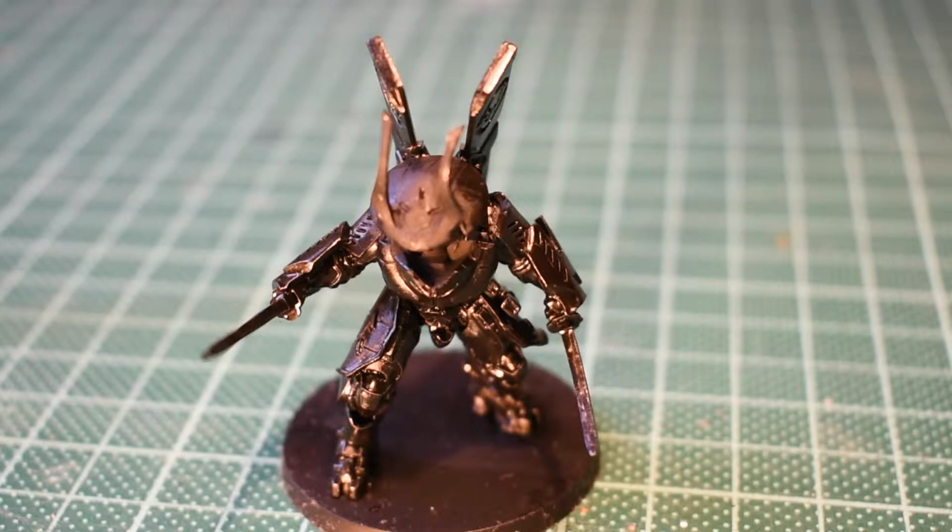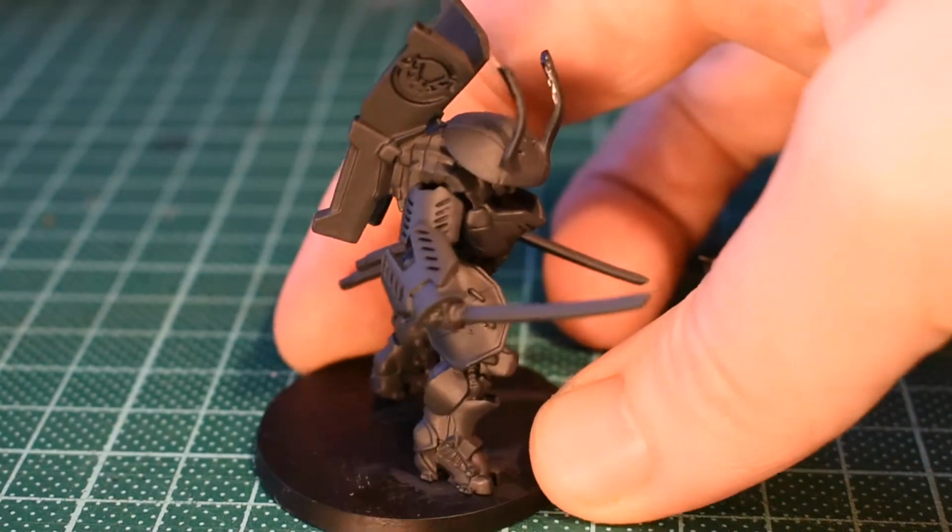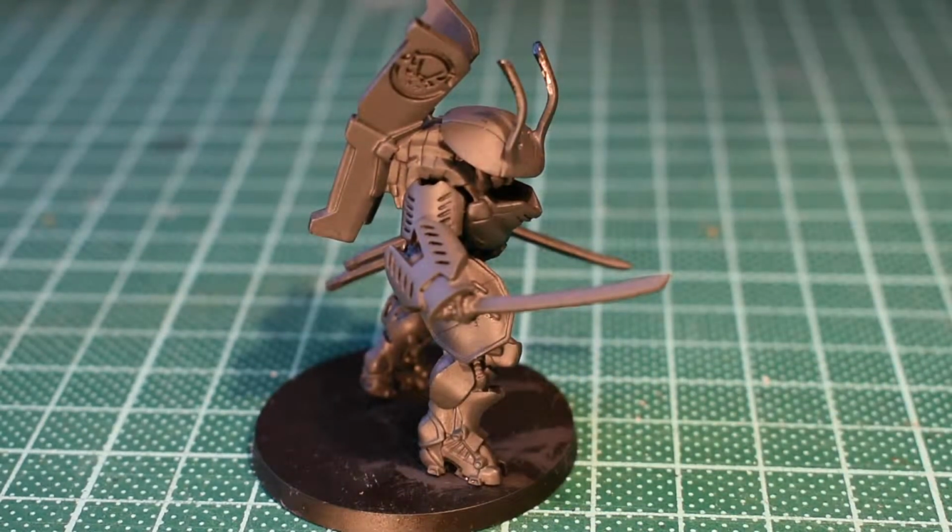Either way, first up I'm going to just give him a good coat of charcoal grey. Here we've got charcoal grey done and just laid it up over the whole thing, as is my wont. Just noticing a couple of bits that I might have missed, oopsie. But either way, next up, going to cover everything with a blue-grey, semi-wet brush. Then bring that up to white and then knock it back again, as again is my wont.